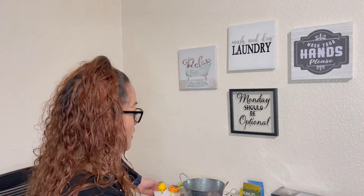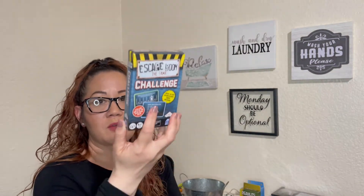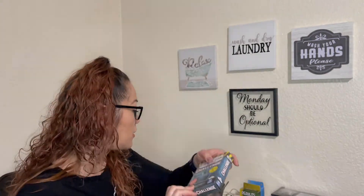I also came across this game called Escape Room: The Game Challenge, and I thought that was actually really cool. I was trying to think of what to put in my 15-year-old's Easter basket — something fun besides snacks and PlayStation 5 gift cards. This game has 2 million units of base games sold, you solve over 48 brain teasers under pressure, and it's ages 16 and up. Pretty cool — if you come across this, maybe pick it up and let me know how you like it.